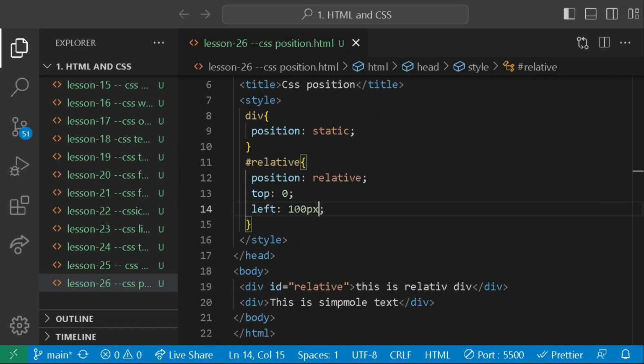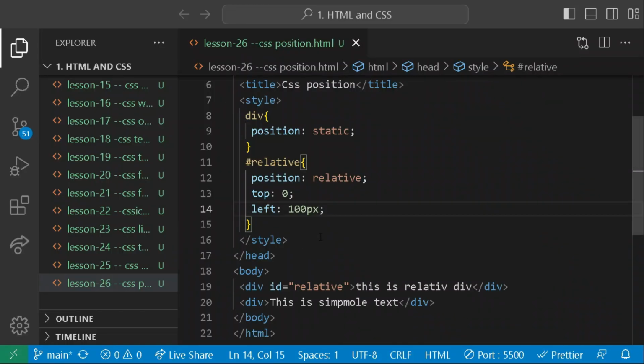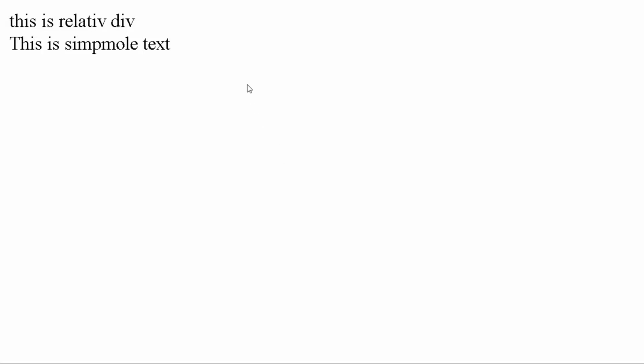If I give it top 0 and left 100 pixels, you can see that it has shifted a bit to the right side. But in our previous example when we gave it 0 right here, it won't move because it has a complete width till here, and by default it is at its 0 position.